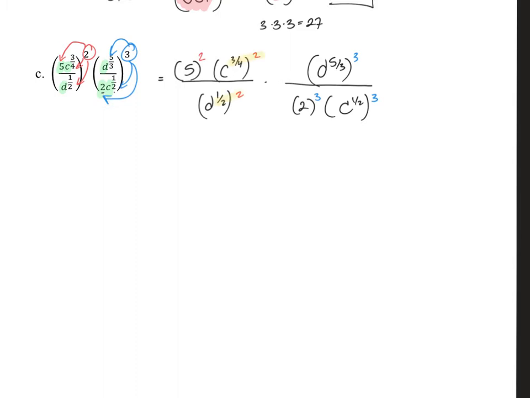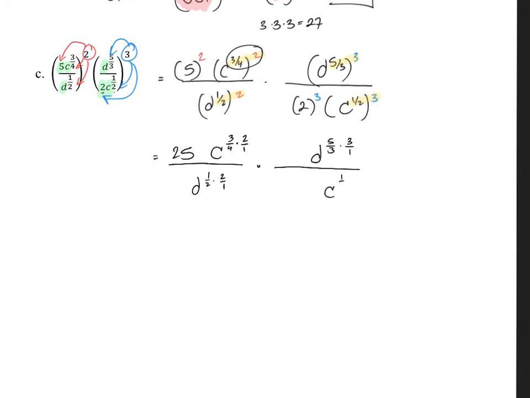Alright, so now I've got a bunch of different things going on. I have power rules going on for these guys, and then the numbers are just raised to different powers. So 5 squared is 25. Then I have c and the power rule of 3/4 to the second power. So that's c. We're going to multiply the power. Okay. And then same thing for all the other ones that have the power rule going on. You could go ahead and do the multiplication out on the side, but I'll just go ahead and stick it in the problem.